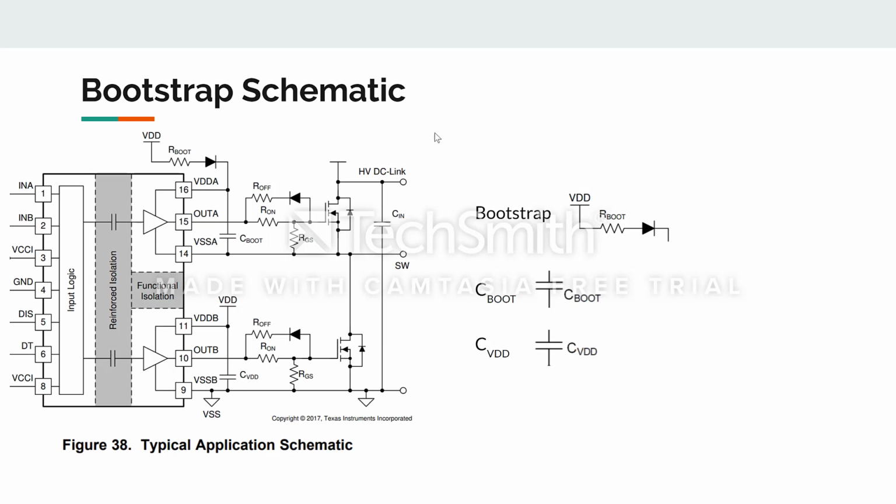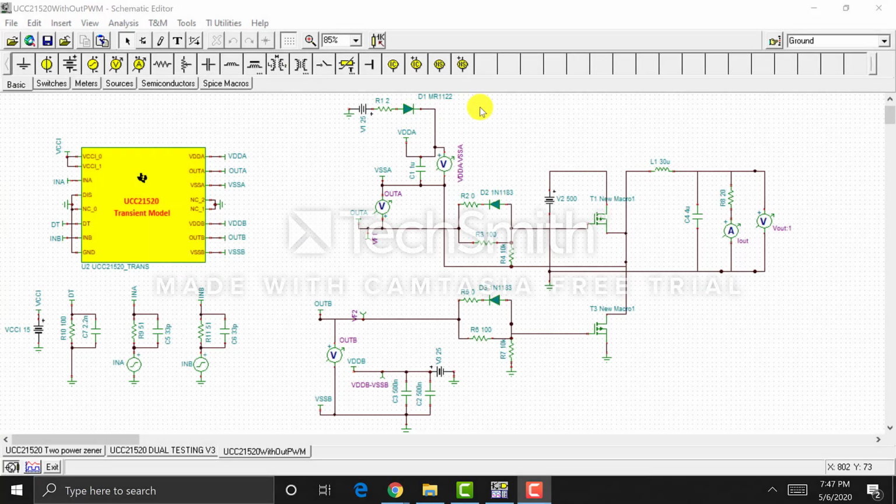First, we will examine the Bootstrap Schematic, which was shown here and discussed previously. As described, here's our Bootstrap simulation on TINA. Here we can see all the needed values that we have chosen to be able to get V out of 200 volts. As mentioned in another video, here's our buck converter. These values were chosen to allow us to have a voltage out of 200 volts with a voltage in of 500 volts. These have also been mentioned in a prior video, which can be found on our YouTube channel.